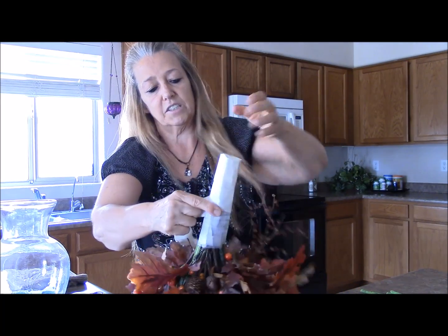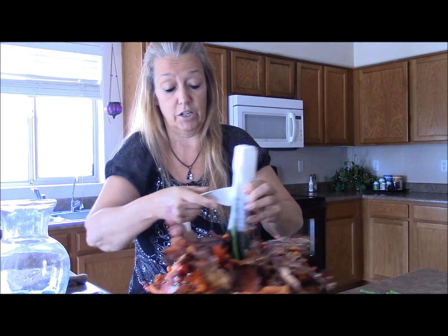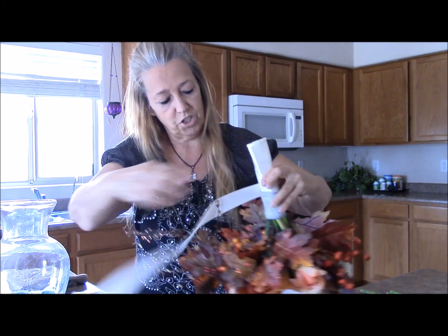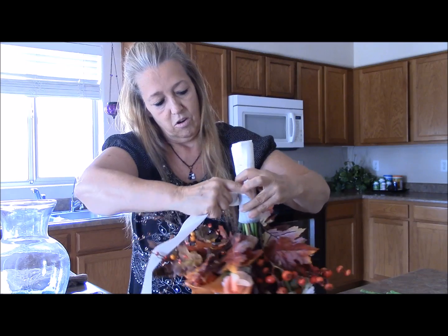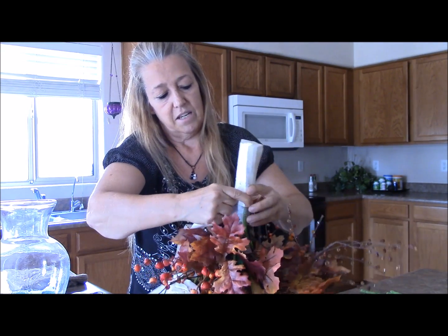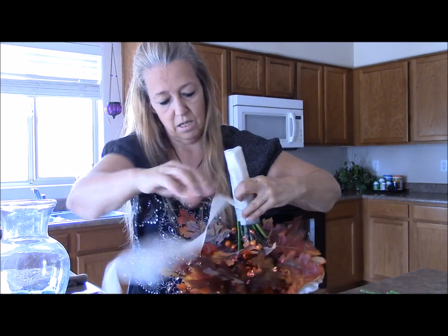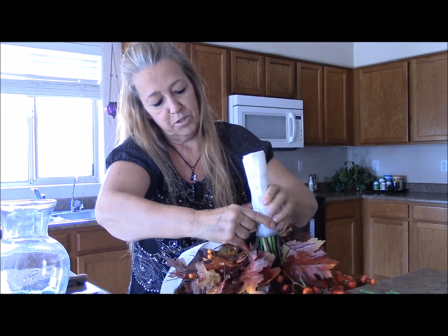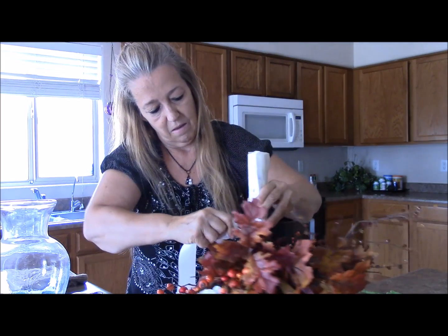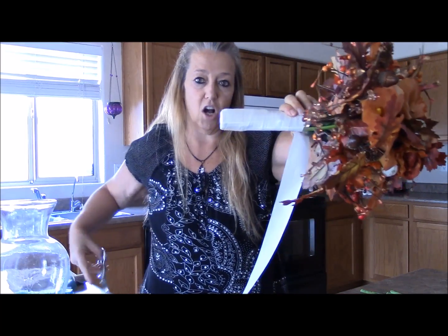Your hands are probably going to be a little sticky from that foil tape, and I usually advise washing it off — but it takes some type of cleaner to do that. It is very abrasive, so wash it off really well. I'm just going to deal with it and try to avoid touching it as much as I possibly can. I'm going to wrap it all the way up to where my floral tape starts, and once you get to that point, cut it off several inches longer than that. Make sure you have some good sharp scissors.